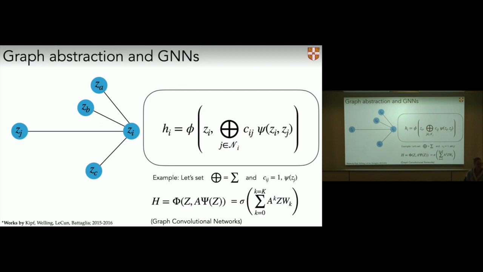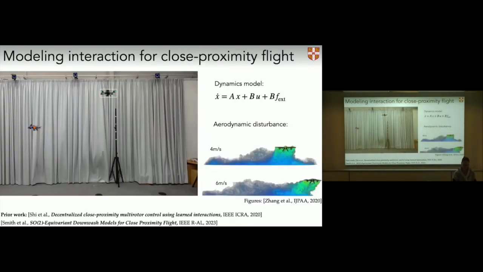So I'm going to start giving you a couple of examples of what we can do with this very general framework that is given to us through graph neural networks. And the first thing we're going to do is start by just modeling interactions between robots for a very specific purpose. One of the things that we've been interested in tackling in my lab is close proximity flight. So if I look at this example here, what you see happening is there's a hovering drone, and there's a drone that is tasked to fly in a straight line underneath the hovering drone.